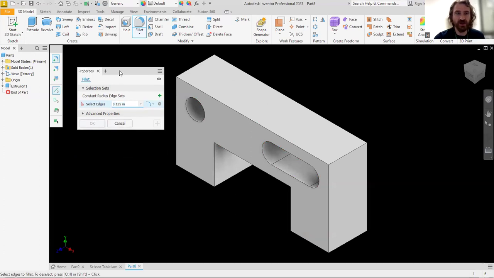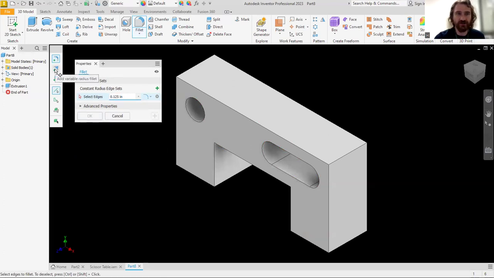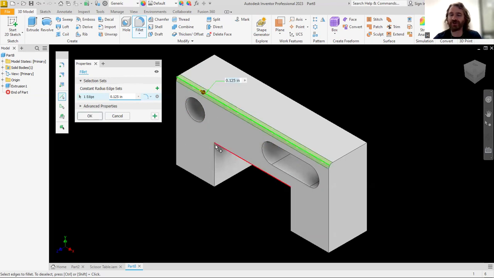Now in this window there are a lot of different options and a lot of different things going on. There's a little window here as well. This little guy here is important. The most basic is the constant radius edge set, right? If I wanted to fillet, say, this edge of material, because you always want to click on the edge you're rounding off, a fillet just takes that corner and rounds it off at a certain radius, at a certain distance, right? That's what the yellow one is there.